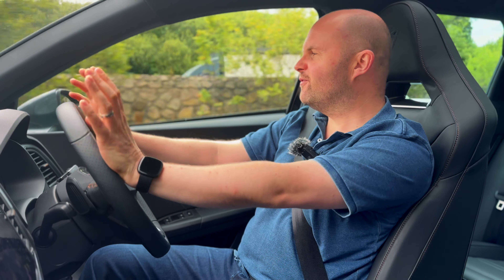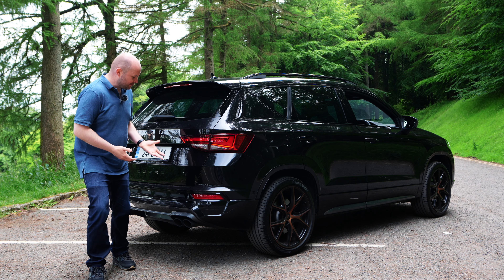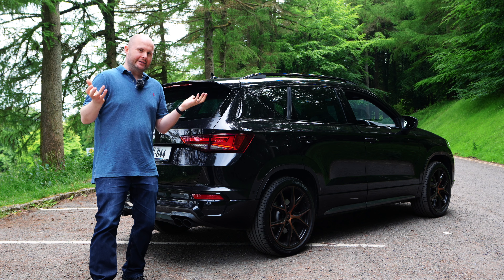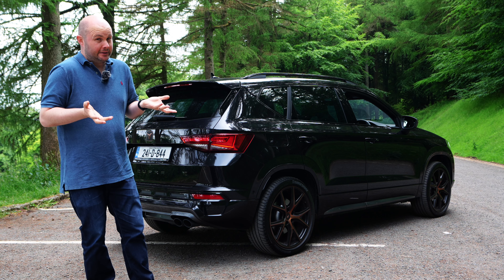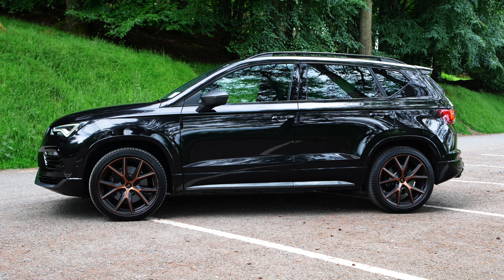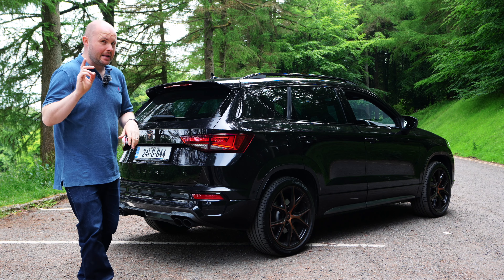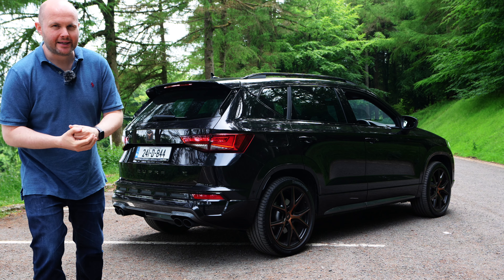What a car though — what a fun little car. I'm sure there's lots of you watching today who will balk at the price of a Cupra Ateca VZ, particularly this version with all the extras, although still 76 or so as a starting price is really insane. But here's the thing — the car I was meant to get had to be swapped out because someone had bought it off the press fleet, so clearly people have the money and the interest in going really fast to the shops while looking very stealthy. Let me know though — would you spend all that money on a car like this, or what would you buy with the cash instead?